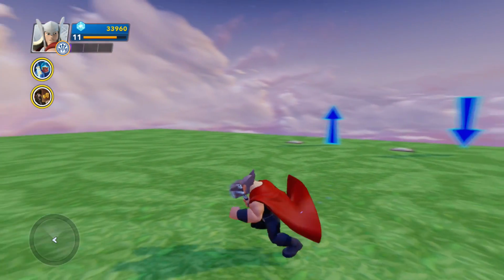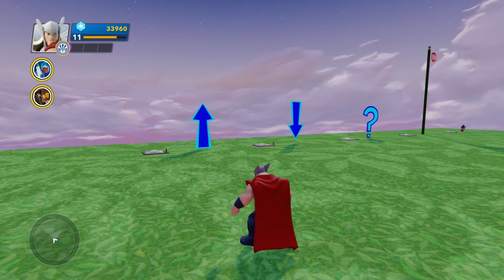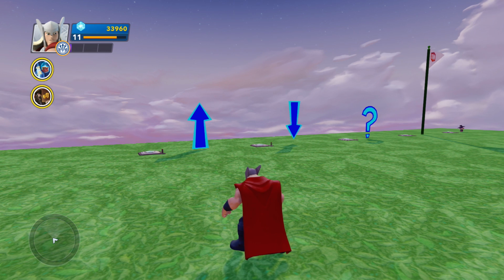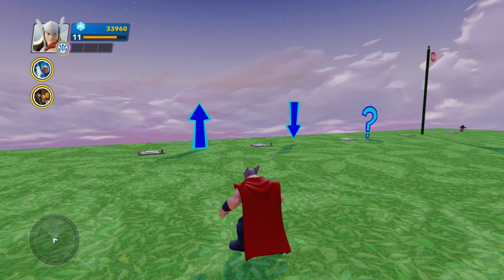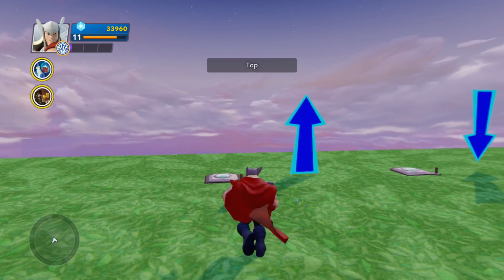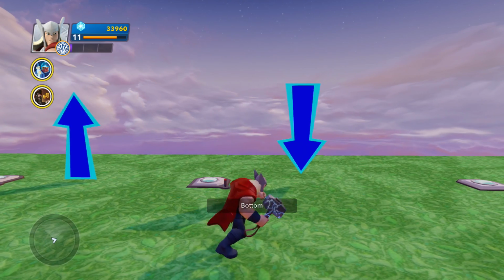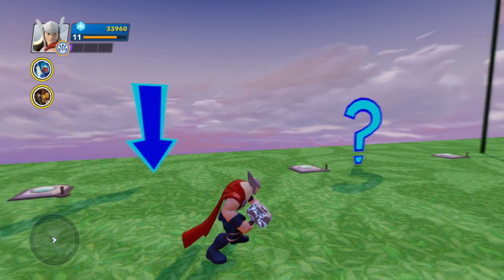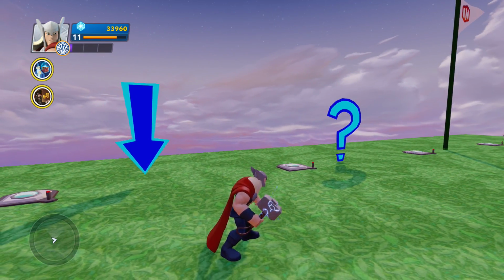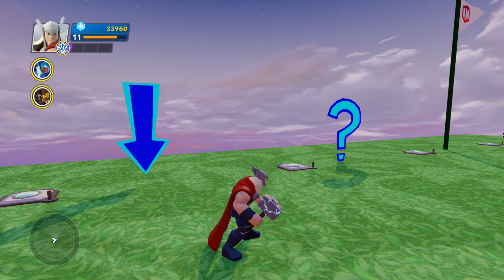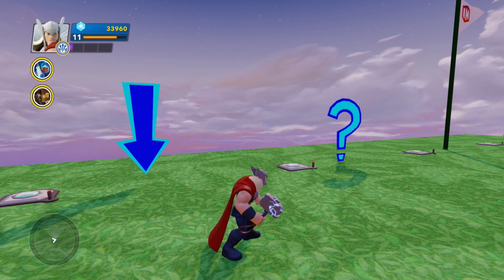Alright, so first things first, we're going to show you what kind of text you can generate with the text creator. When you type in the text, you can assign it to appear in several different locations on the screen. The first one up is top. As you can see, it puts whatever you type in at the very top. Next up is bottom. Now there's a middle one, but I couldn't find a fancy graphic to use for that, so just use your imagination. The text will appear directly center of the screen and it will look just like the previous two.